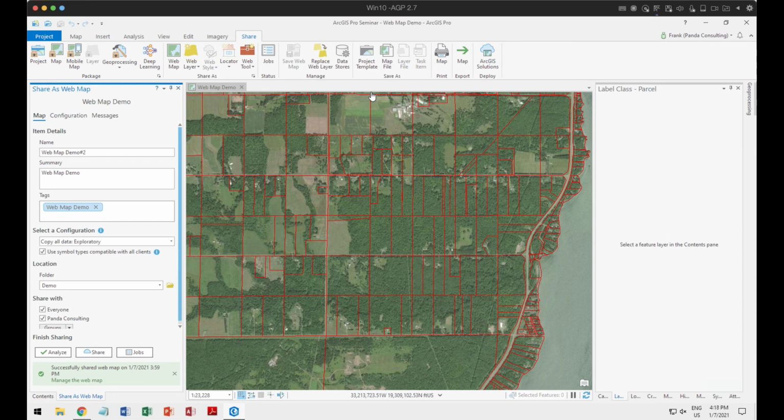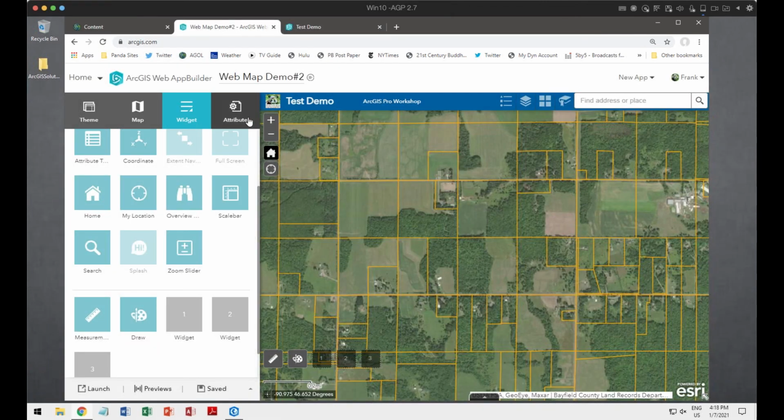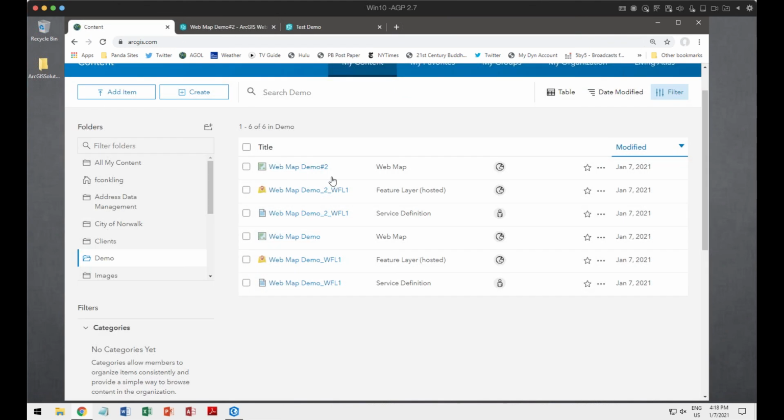Let me go back here again. If you overwrite your map, will the changes automatically show up in the final web app? Yes. So if I go back to my web map here, let's open this up in a new layer.